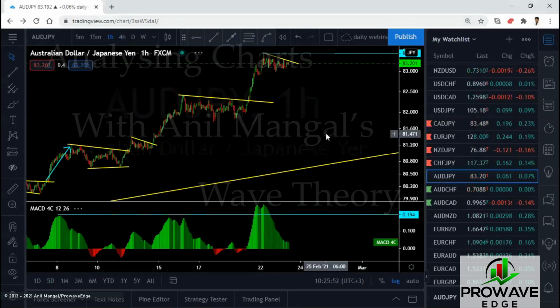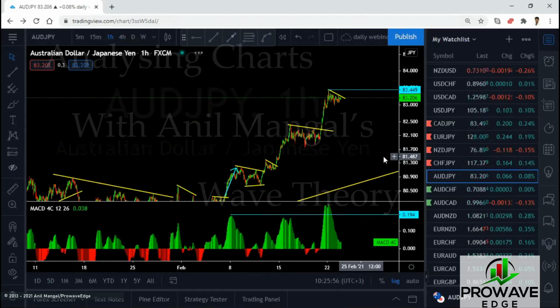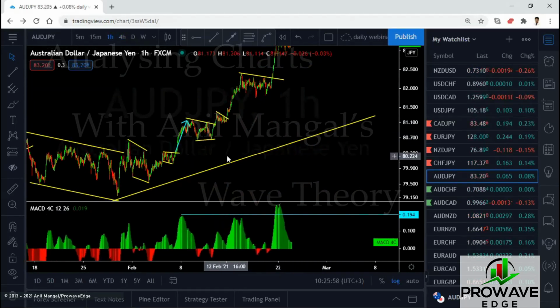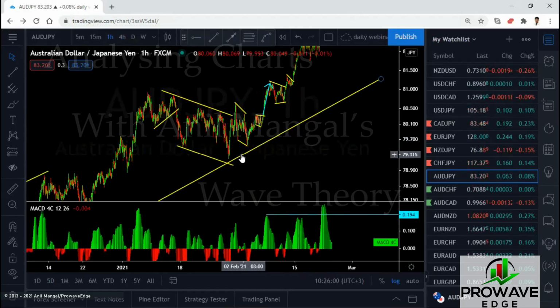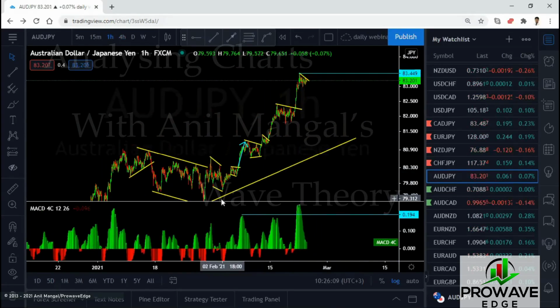No, I'll buy the Aussie yen. Why? Because I have a buy setup. I have a very clear buy setup, and this is in the upside. You want to know since when this is in the upside, go back and watch somewhere here. That is on the 21st of January, somewhere there. I did a webinar on all the Aussie pairs in the daily. Go back and watch it.